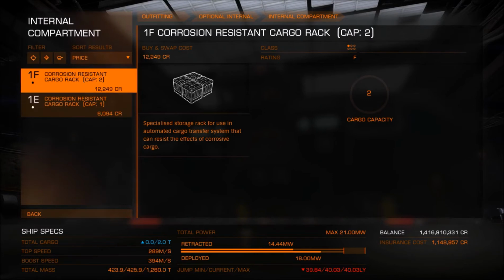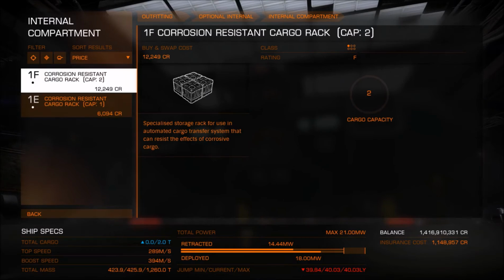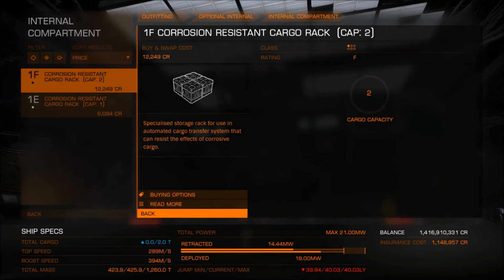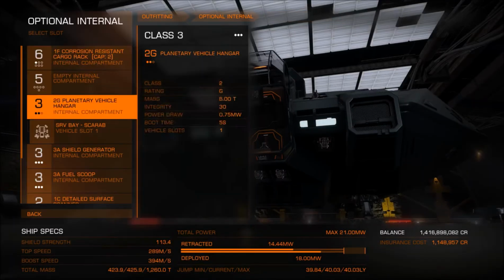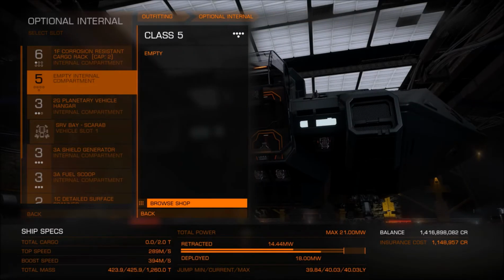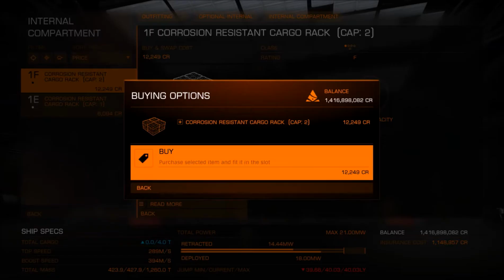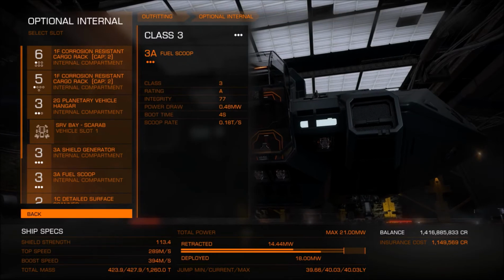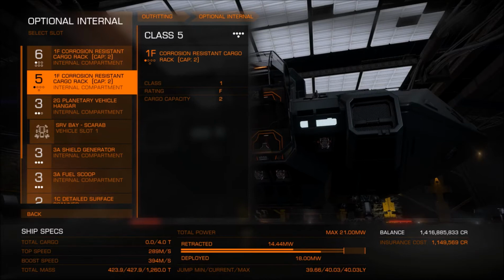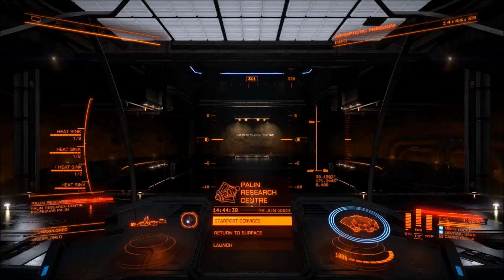These have a cargo capacity of 2 and of 1, so these are the only two. So we'll buy the one that can carry 2 tons of cargo. One, and let's buy another one. Okay. Corrosion resistant cargo rack. Perfect. That's all we needed to do here.